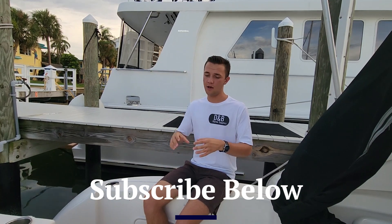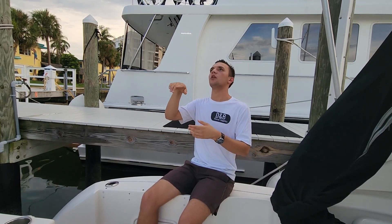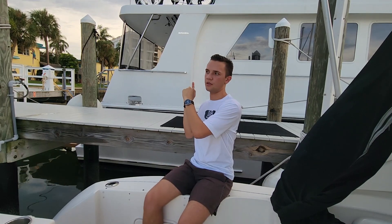I highly recommend getting a remote for the FLIR because if it's rough or your fingers are wet it makes controlling the camera much easier. You can have it mounted to your dash with a little bit of excess cable so that you or your first mate sitting in the captain's chair can take it out and use it without having to stand at the dash and risk pressing other buttons. The FLIR with pan and tilt gives you a full 360-degree field of view — you can turn it all the way up to look at the sky, down at the deck, or rotate it from the front all the way to the back of the boat.